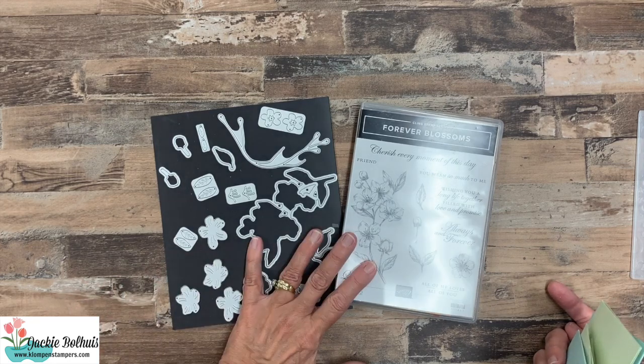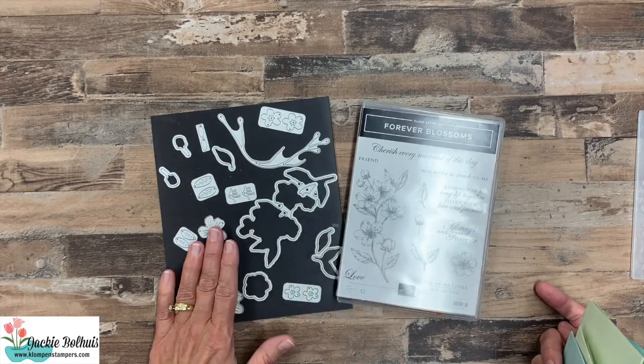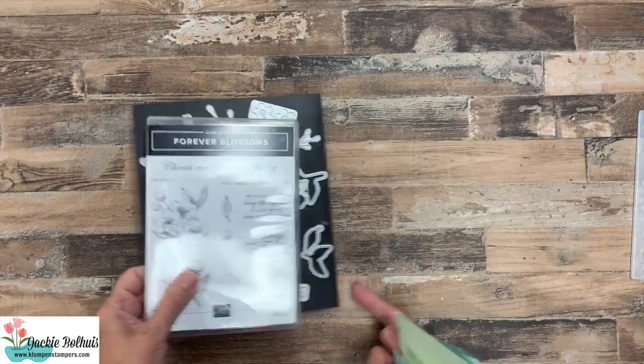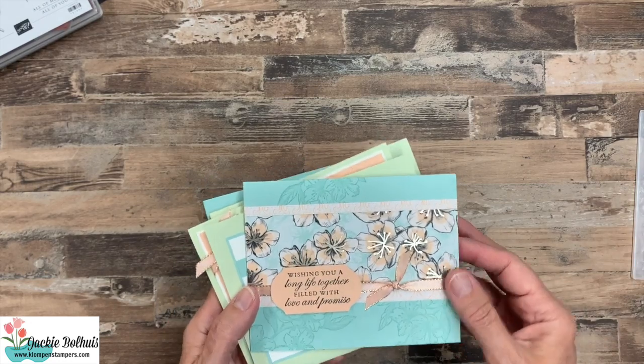So let's first look at Forever Blossoms. So this is the stamp set along with the dies that go with it. And then these are the projects that you're going to make in this class using just those, and the Designer Series paper and ribbon and so forth.